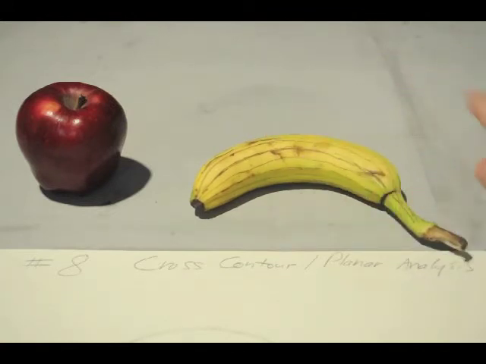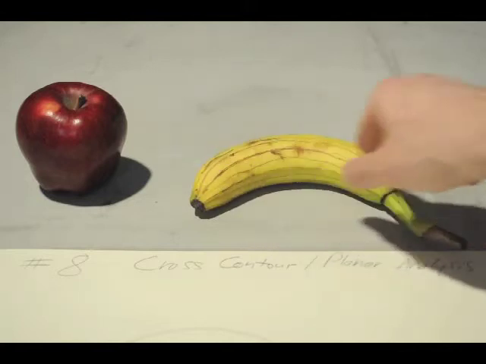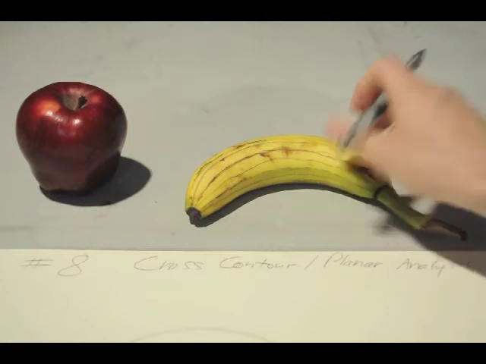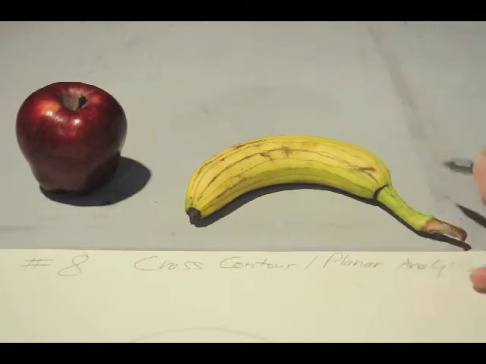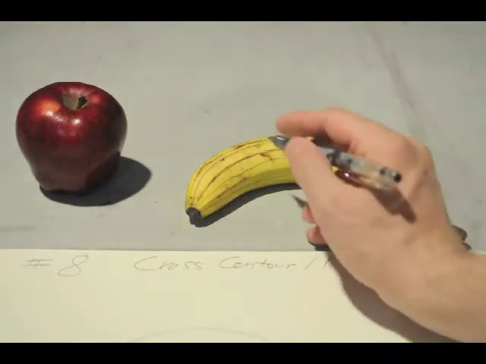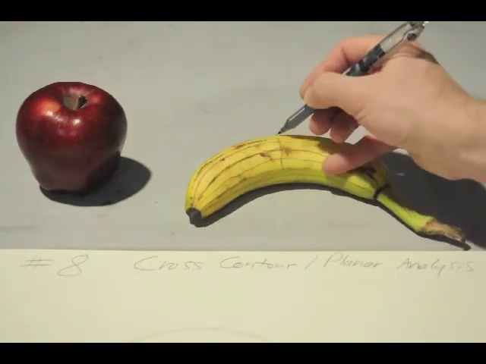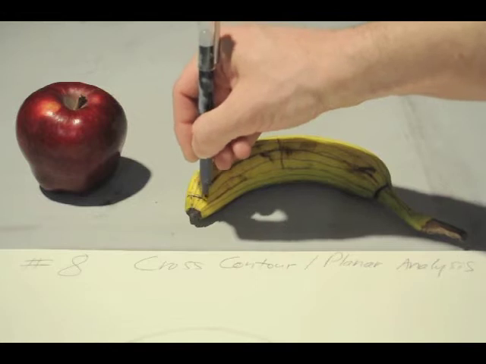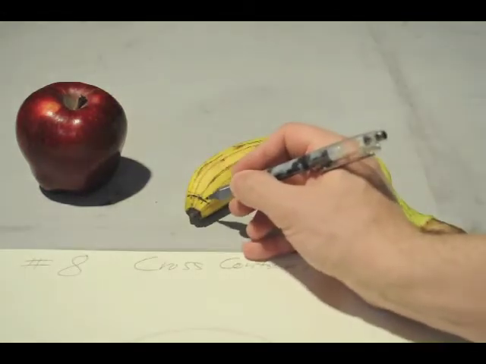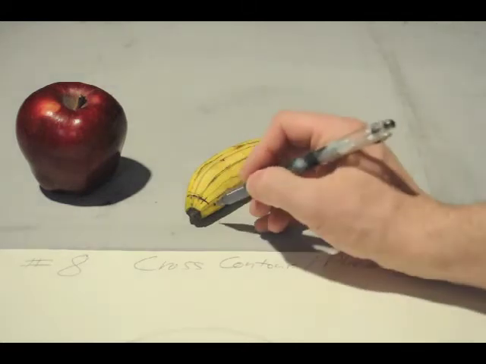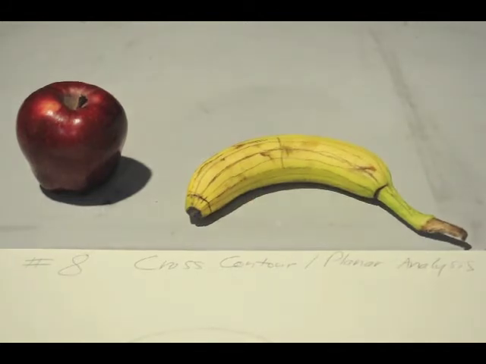And now I'm going to draw lines that go tangential to those lines. So those of you who are math fans know what I mean by a tangent. Basically, we can imagine parallel circles wrapping the form, and they are going to be changing as they move along the banana. So down the middle of the banana, that line is going to go straight across here, whereas at the end, it's going to go across this way. So the intersection of the horizontal and vertical lines should be right angles everywhere. So I'll just do that off camera and show you the result.